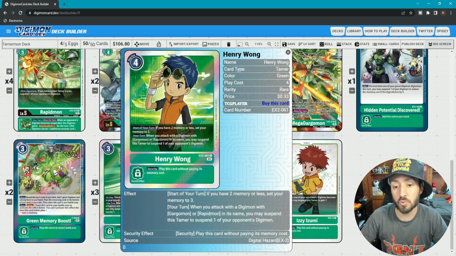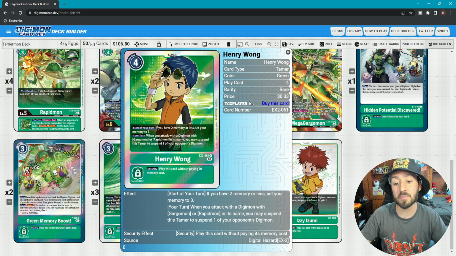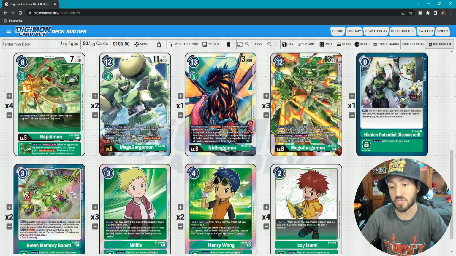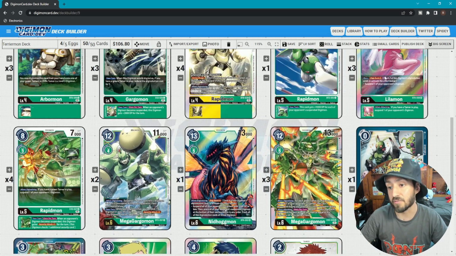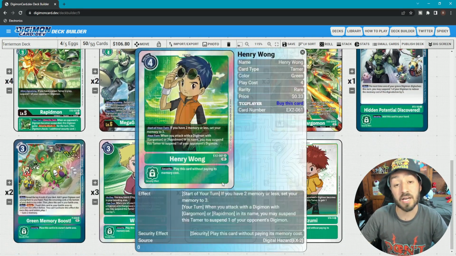Then I am running 2 of the Henrys. This is a memory set Tamer. During your turn, if you attack with a Digimon with Gargomon or Rapidmon in its name, you can suspend this card, and then you can suspend one of your opponent's Digimon, which is also good for that combo that I was talking about with Lilamon and Mega Gargomon. You attack, suspend something, and then you can return it back to their hand. In case you don't have Lilamon underneath, you'll have Henry.